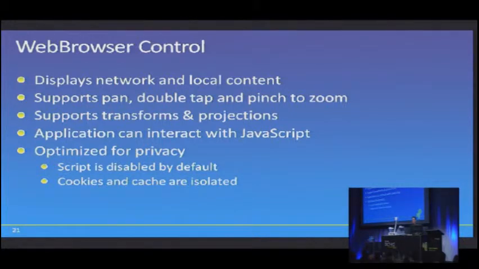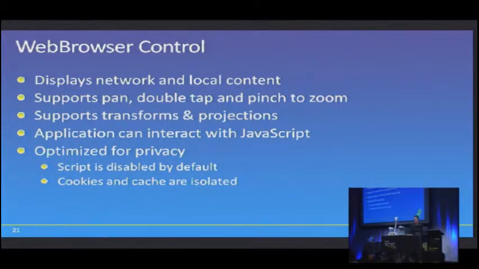It supports transforms and projections, and this is where it's different from the Silverlight 4 version in that it is a true Silverlight element. So I can take a web browser control and I can rotate it if I want to. I can have multiple of them on the screen. So unlike the media element, you can have more than one web browser, and they can all be animating around the screen. You can, of course, interact with the controls inside the web browser. You can enter text into the web browser. You can click form controls in the web browser, etc.